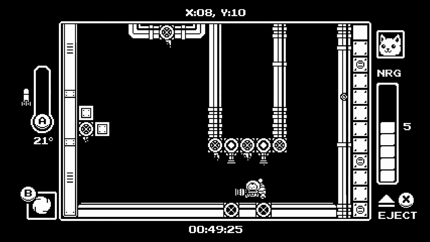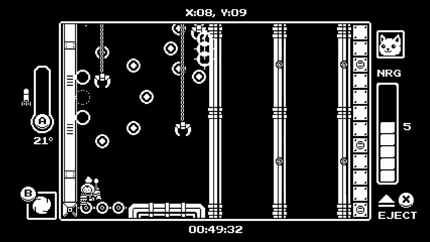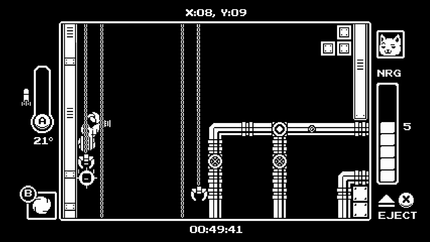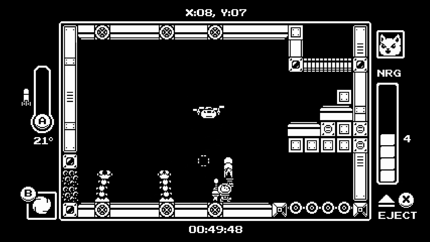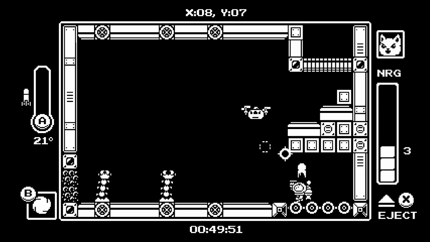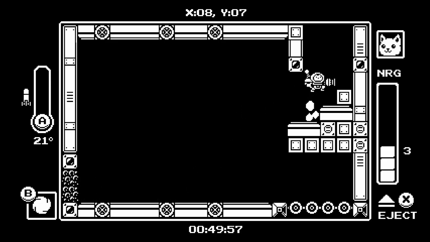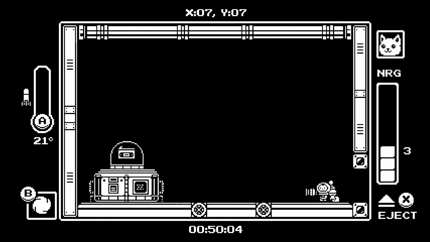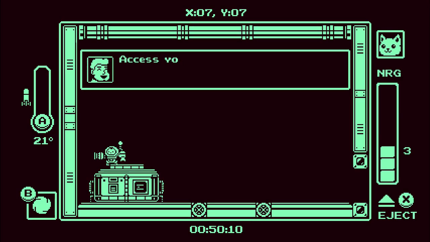And I'm guessing there's like a really good upgrade at the end of this. This is a bit of a tricky optional area. No way, Jack. Oh, and that connects to there. Okay. But I can also go this way. Ooh, ooh, cassette. Gimme. Cartridge, sorry. The goop palette. Oh, it's very green.